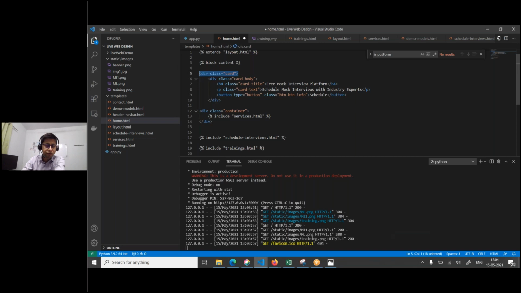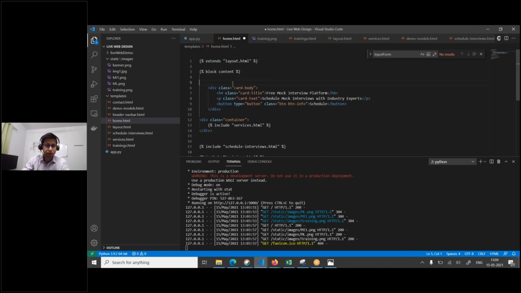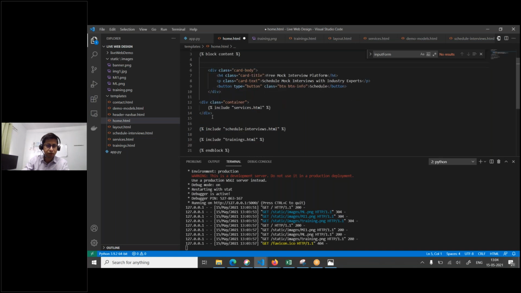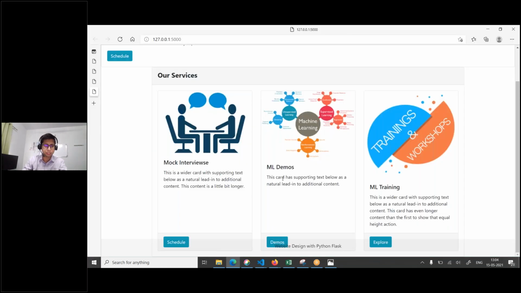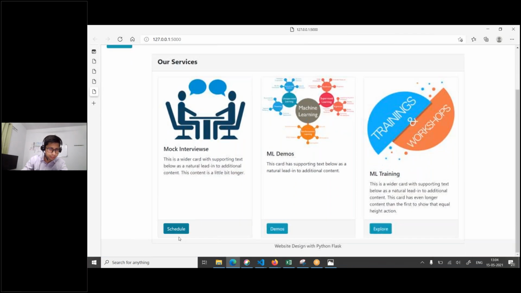Model content. Maybe this container we can place here. Oh no, that is not required. What we can do is add a margin bottom of 5. See here, it is overlapping, and let me refresh it. It has given us some space.